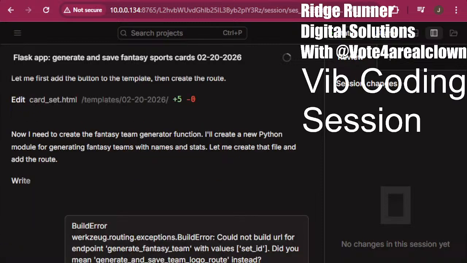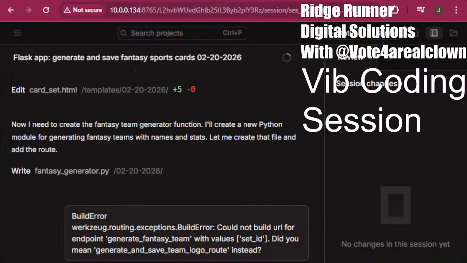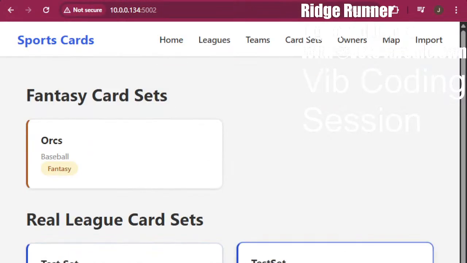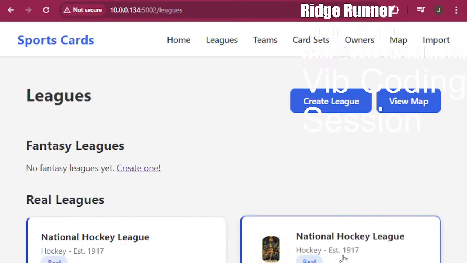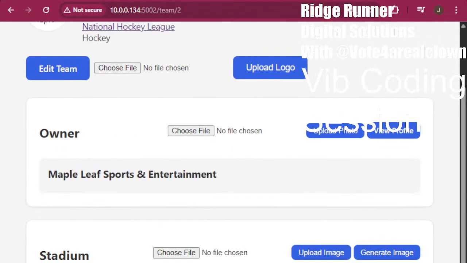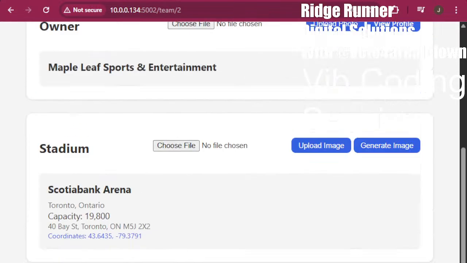So we're gonna leave it here today. I don't know if I should pick it up. But we're close. We didn't get it the way that we wanted it, but we made this nice tool. We go to leagues, we got our National Hockey League. Inside of our National Hockey League, we've got our Toronto Maple Leafs, and we've got our owner in that.